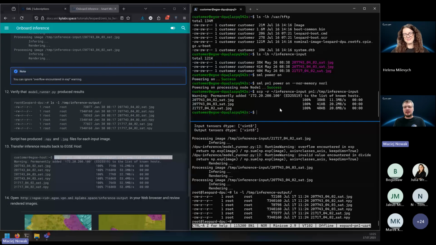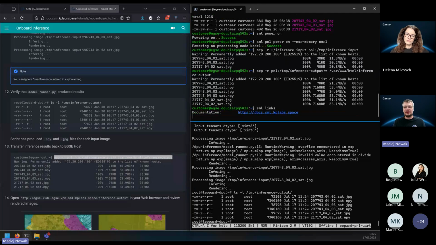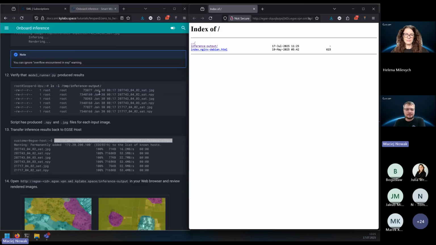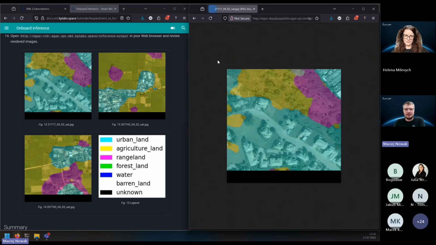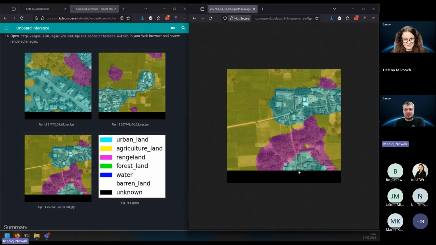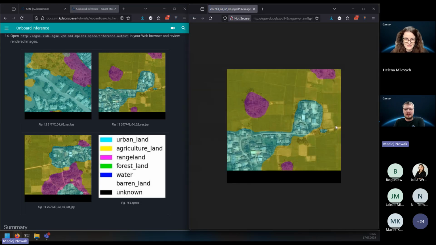So I need to copy these images back to our EGSE host. And from there, I can use the built-in HTTP server from the EGSE host to review the output files. I will just show on the split screen the preview, the expected outputs. Start with this one. Yeah, we see that we have pretty much the same output as in the tutorials. This one down here, and the last one is this one. Yeah, so we got the same result just by running the steps from the tutorial.